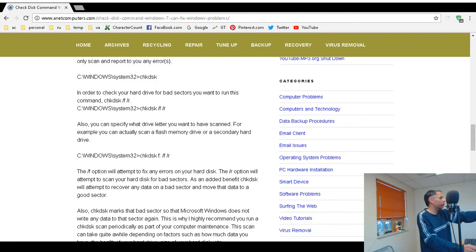Kilobytes and bad sectors. It'll tell you how many kilobytes are used by the system. So if you have a lot of files, or is that the operating system? I'm not sure. That could be the operating system. It'll tell you the log file usage, and then how many kilobytes are available on the disk. 4,096 bytes in each allocation unit.